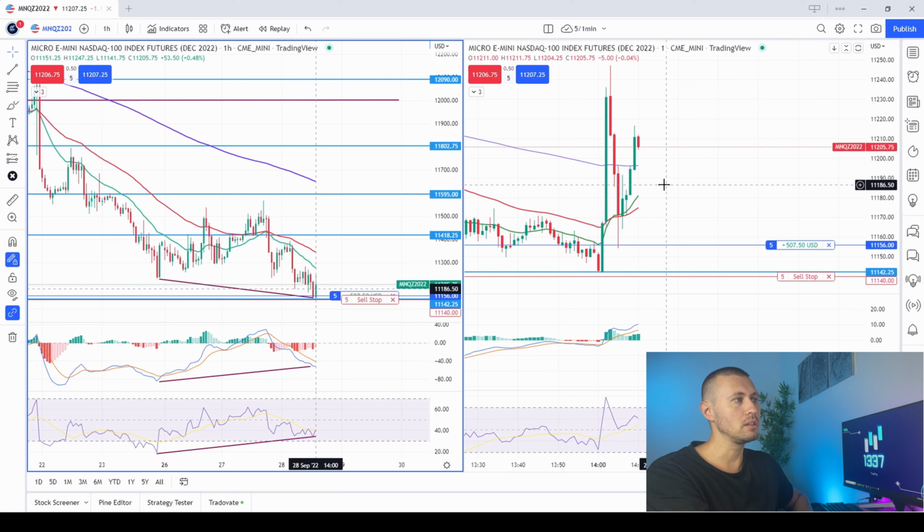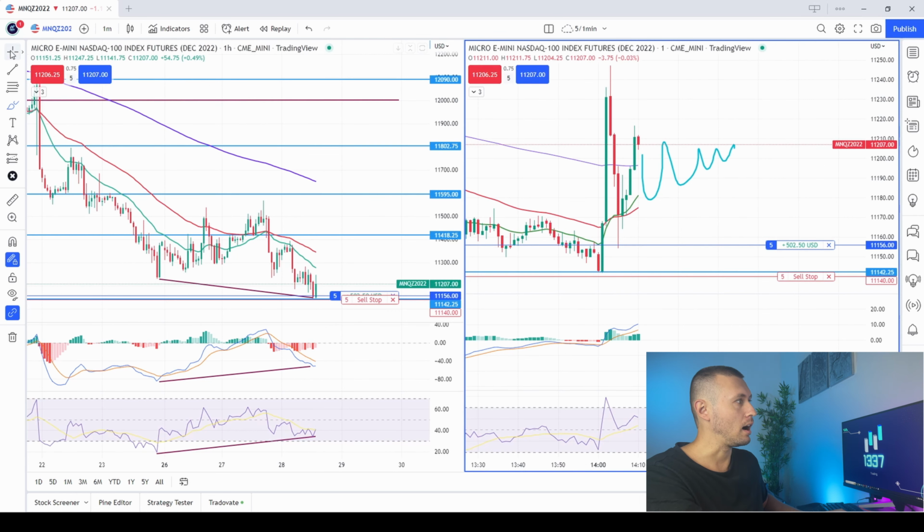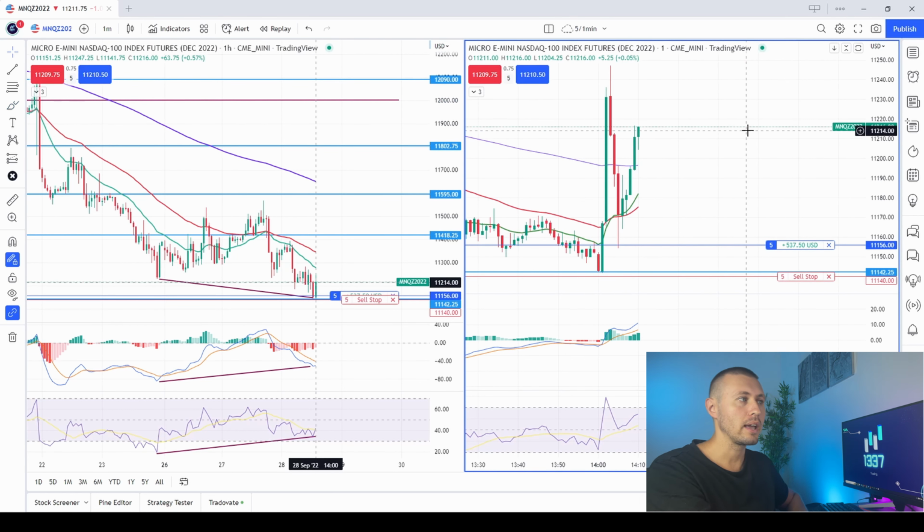If we continue in this manner, we will be creating some kind of an ascending flag or a squeezing flag, which would look something like this. Boom, just to pump up to the upside again hard. We will see how it's gonna play out, and we will see how the market will go today. I will leave this trade and I will update you later on how it went. I hope that it will end up good for me.